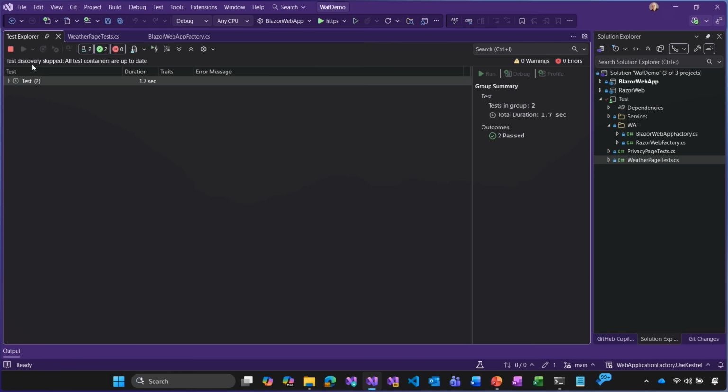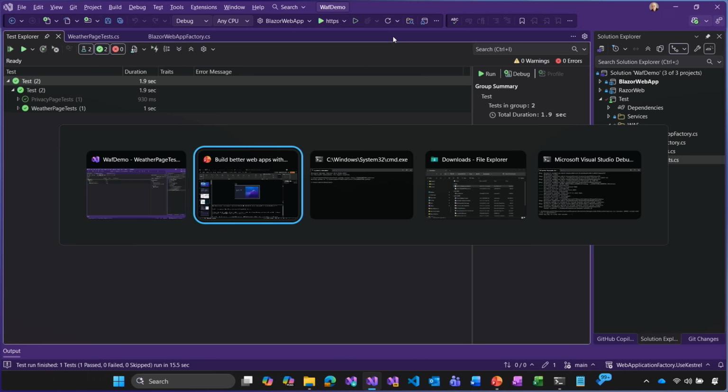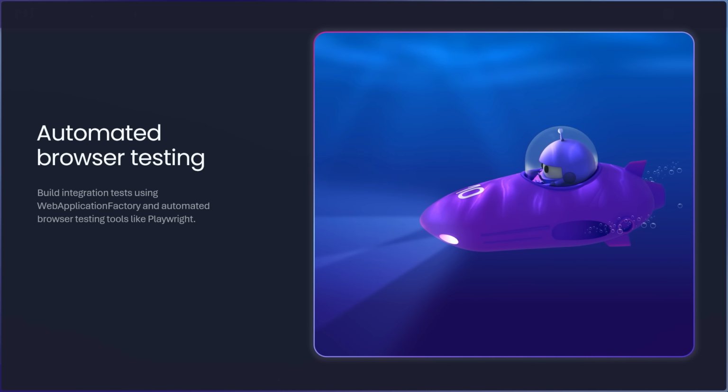And look at the test explorer. That should kick off Playwright. It uses WebApplicationFactory to stand up a Kestrel endpoint that we can use for testing, mocks out the weather service, and hopefully that test should pass and work appropriately. See, it does. It usually takes just a second for the browser to get a chance to load, and there it goes. So our weather test passed just fine. And you can use this also with MVC and Razor Pages apps as well. Works for them too. All right, last thing that I want to show you is Blazor state persistence.